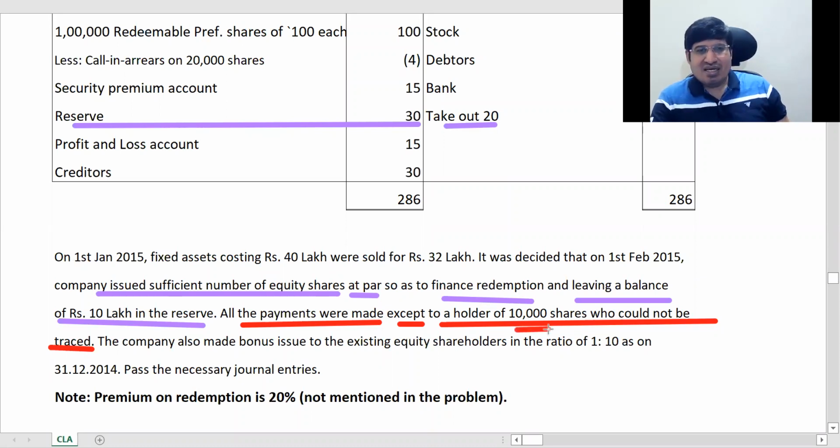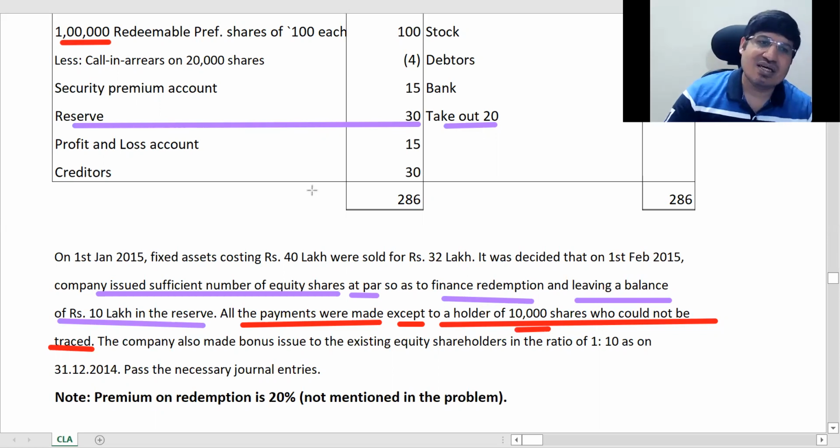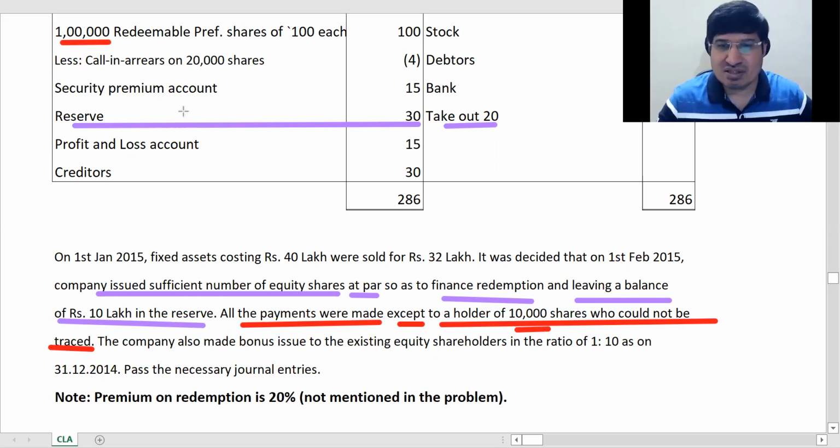इसका relevance बस इतना है, ये 10,000 शेयर्स जो है ना, यहाँ पे आपके टोटल कितने थे? 80,000 शेयर्स। Here we have 80,000 shares we are redeeming, right? So from 80,000, for 70,000 will pass the bank entry, bank credit, which we do, redeemable preference shareholders debited to bank. That entry will be for 70,000 people. So for the remaining 10,000, you will not credit bank. That's all. Otherwise, you don't have to do anything for it separately. Just adjust the money you are paying out of bank.